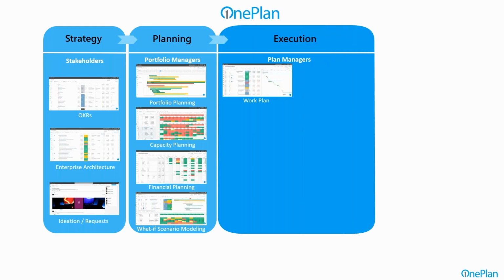On the execution side, OnePlan does have its own place for work elements, and those can be generated right in OnePlan itself in a more waterfall work plan, or in a more agile plan, right, with boards and backlogs. But you see all the icons below, and on the agile plan side, you'll see the Azure DevOps icon as well as others. You could combine Azure DevOps with a variety of inputs from other tools that are being worked on in your organization to still provide that comprehensive view.